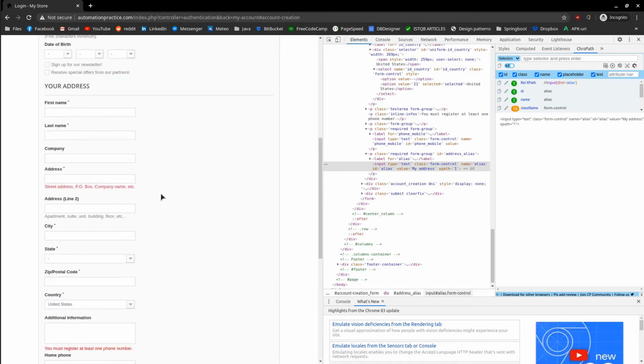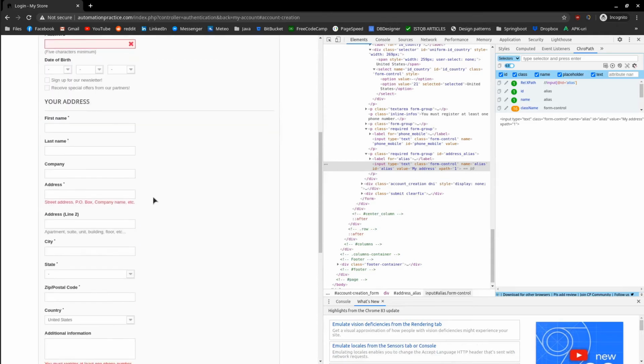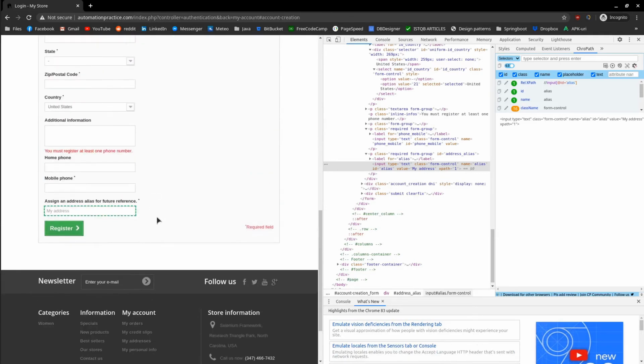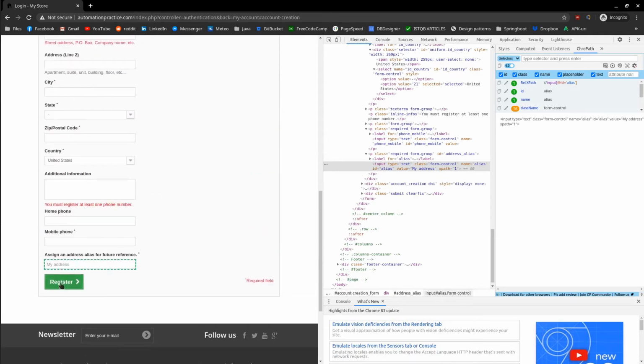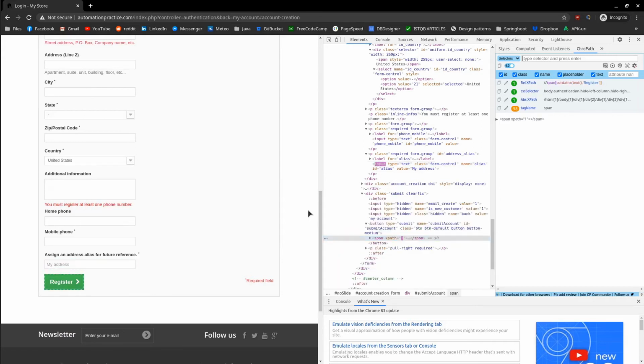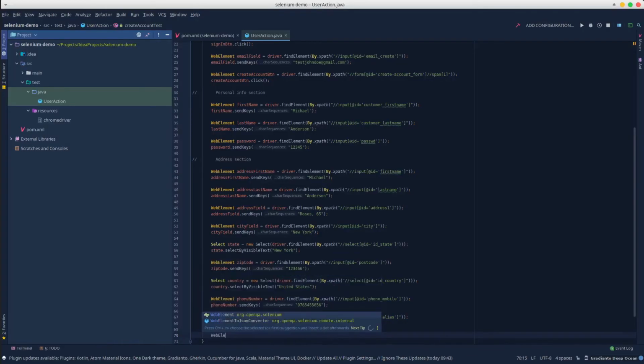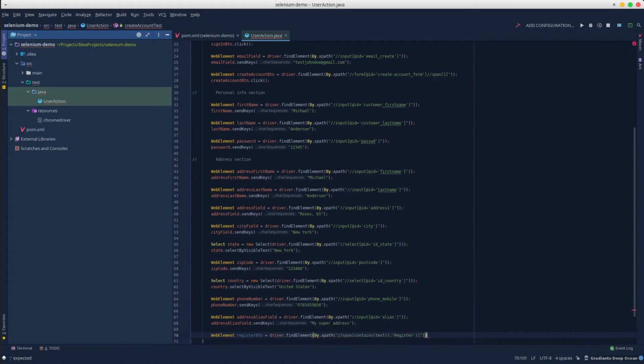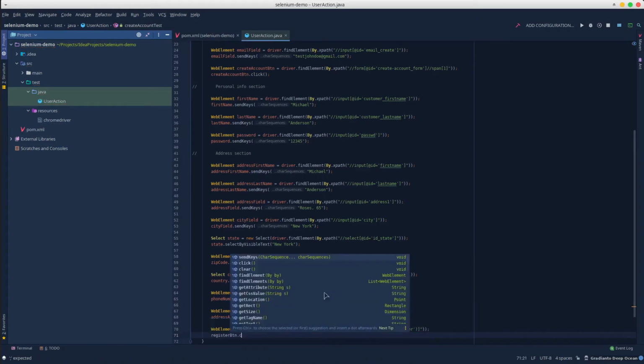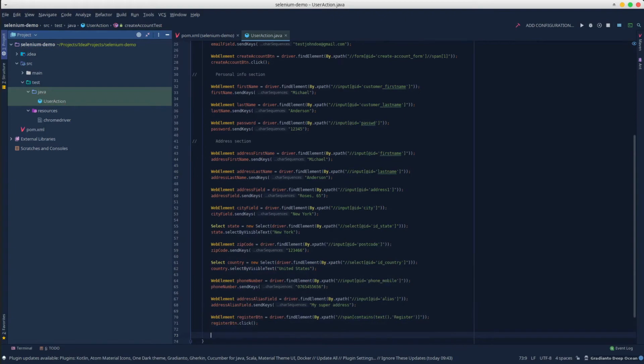The last action that we have to do on this page is to click the register button. Great. Let's see what happens next.